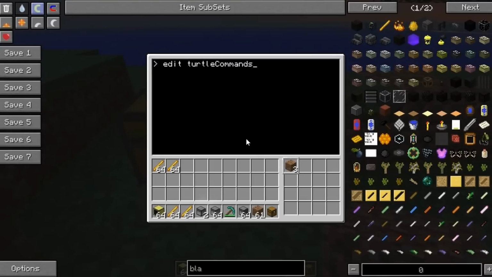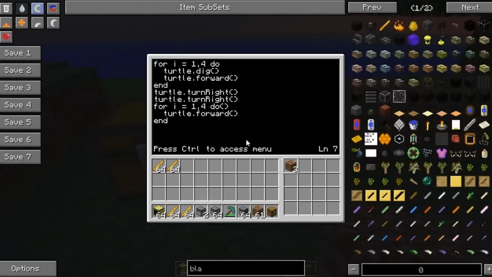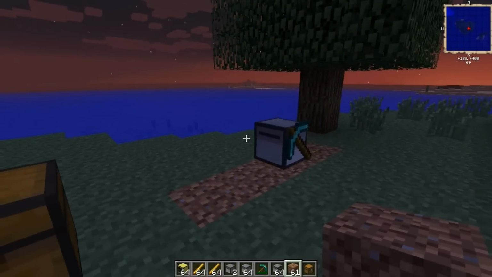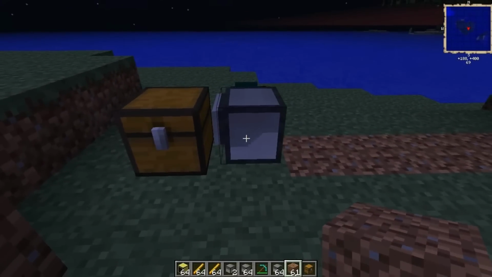So this should now get him back to the chest. Let's see if that works. Oh, that's not what I expected. Edit turtle BIOS 7. Why did I turn do into a function? That was unnecessary. Force of habit there, I guess. 2, 3, 4. Turns around. 1, 2, 3, 4. Brilliant. Cool. So now he's back at the chest. Awesome. Now we want him to empty his inventory.